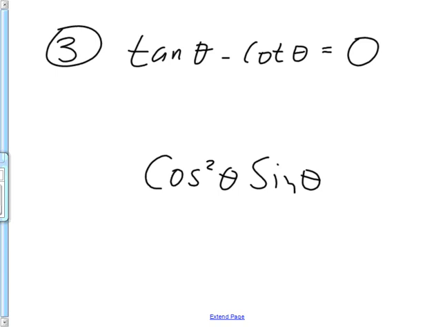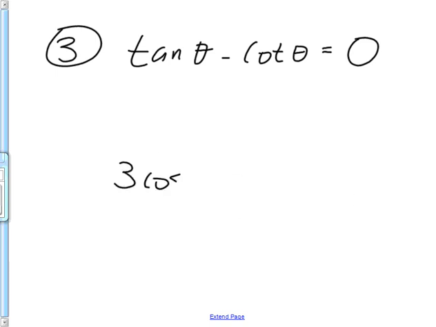Okay, so all the problems that I give you today, they will always come down to simplifying down to only one function in them. If you can get the problem down so it's only got tangent left in it, then you can answer it. Or if you can get it down so it's only got cosine left in it, then you can get an answer. Let me show you what I mean. Let's say I got down to this. 3 cosine of some angle was equal to 1.